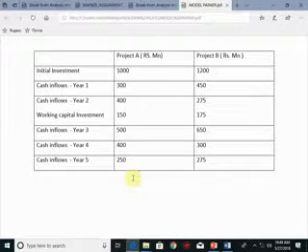Third year, we are expecting project A to generate 500 million, project B to generate how much? 650 million. Likewise, the fourth year and the fifth year also, they are giving you the expected cash inflows by investing in these two projects. Both projects are capital investment projects because you need a substantial amount. And the project is going to be completed based on the cash flow schedule provided, 5 years it will go.